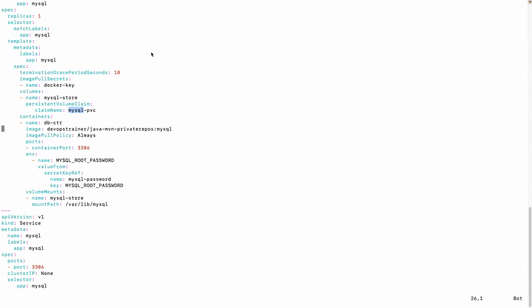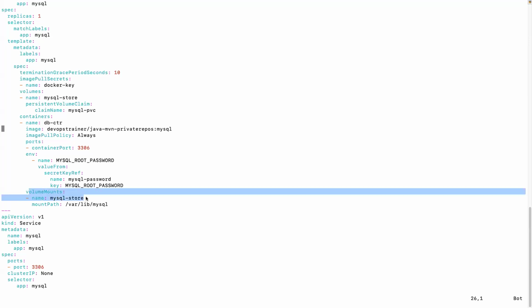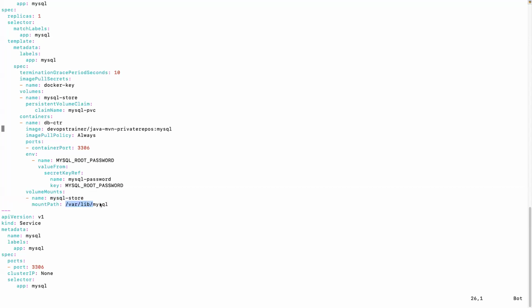Claim is internally attached to PV. Right? So this is the image name, container port, environment variable, root password is set from the secret, right? Secret key reference and the key. So that secret should be set to password. And volume mounts. This is how we bound var lib MySQL where the SQL data is present.